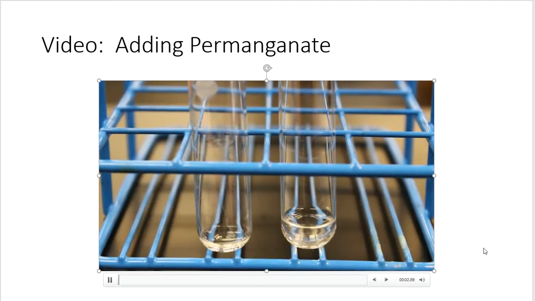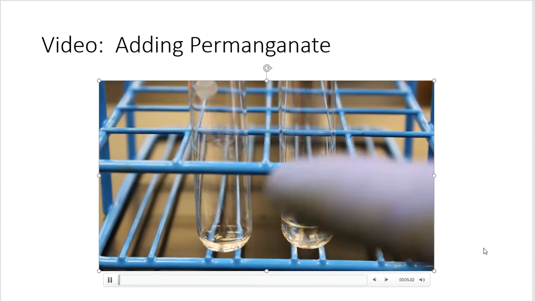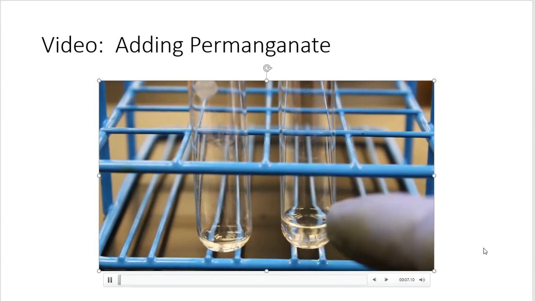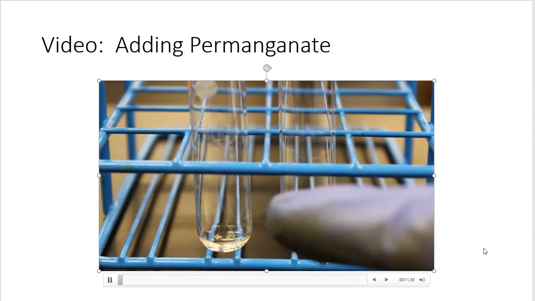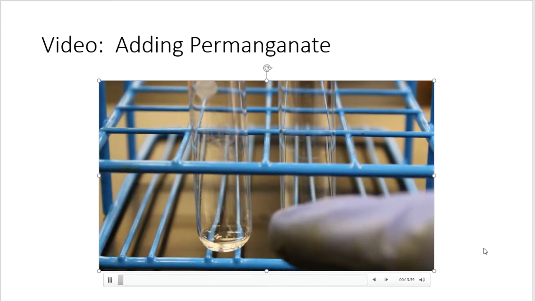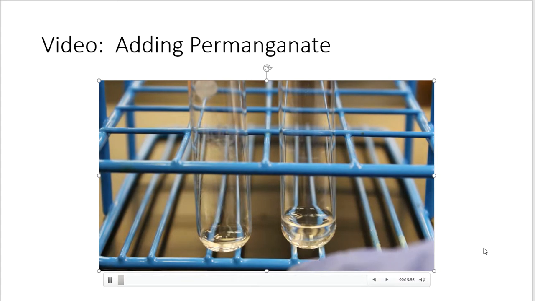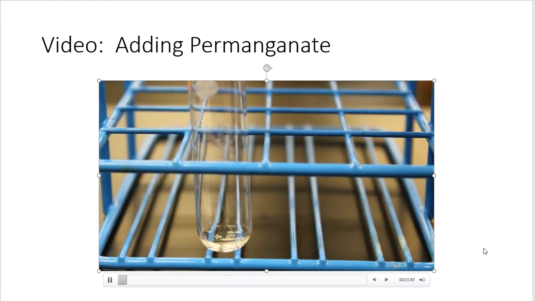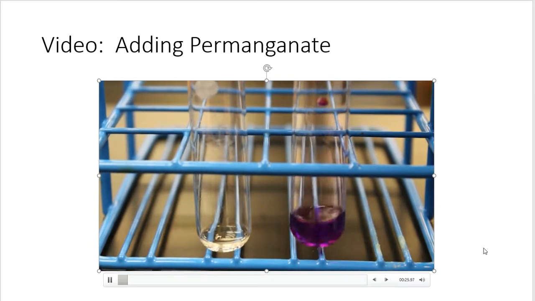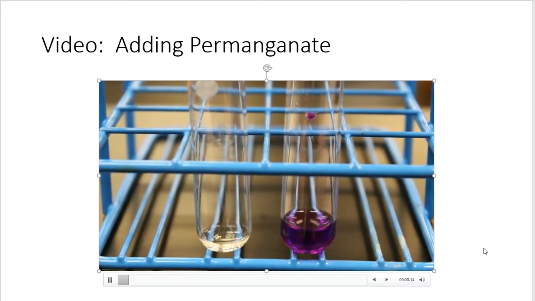So this next test is the potassium permanganate test, and what I have here to the right hand side is the acetone, and there's 1 milliliter of acetone here. They're asking me to do this as a control, and it says add like 3 drops of potassium permanganate to the acetone, and this gives me a point of reference. That's why we do this. We know that acetone does not have any carbon-carbon double bonds. It does have a carbon double bond O, but not a carbon-carbon double bond.